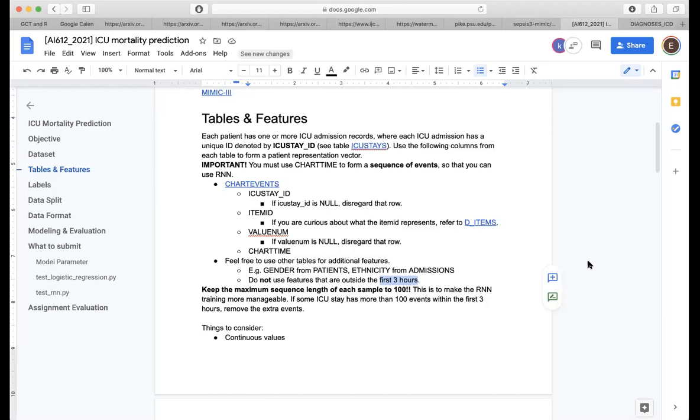We're only interested in ICU stays whose LOS is between 24 hours and 48 hours. Anything other than that, you should discard. And then once you've chosen your target, you use information that occurred within the first 3 hours of the admission. Hope that makes it clear.